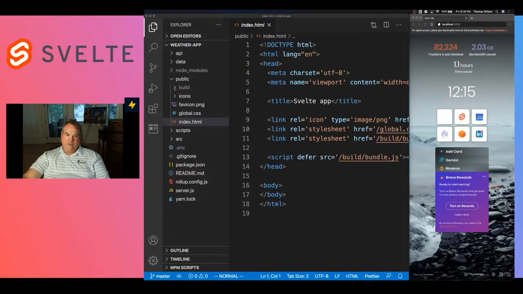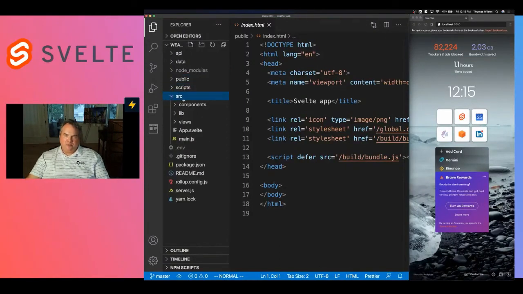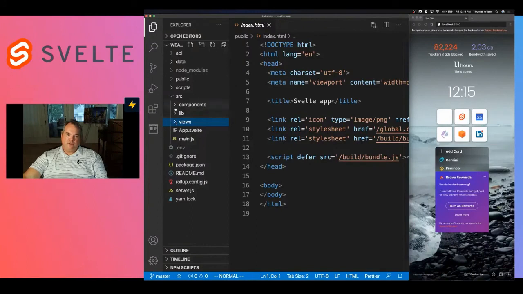And then in the source directory is where all your source code lives. And you can see the main.js, the app Svelte file. And we went ahead and stubbed out some files that we're going to work on, some views and some components.